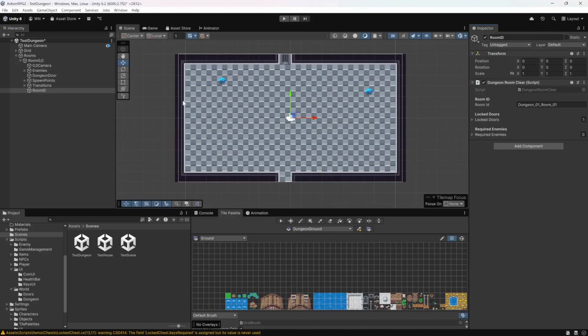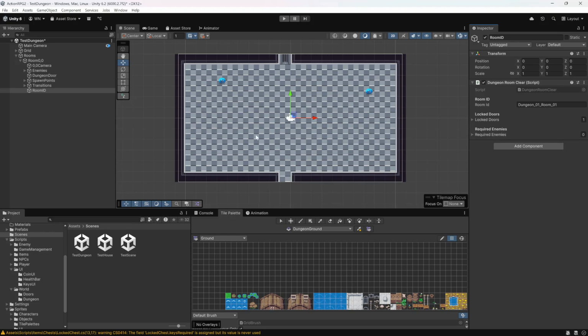Unless for whatever reason you don't want a door to open. Let's just say you have another door over here and you don't want that one to open. Make players go, "Ooh, I wonder what's over there," and they try to find a way around to get there. Then do not put the door in locked doors. But obviously, to clear a path for the player, you have to put at least one in. But since this is a list, you can put in as many as you need.